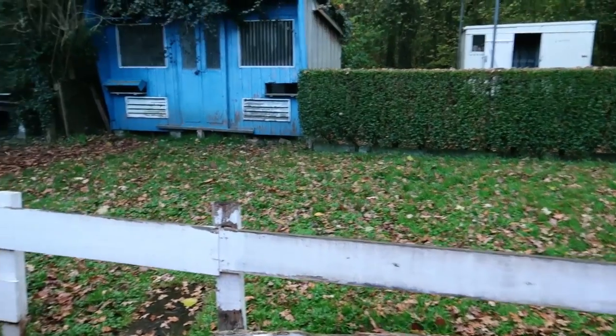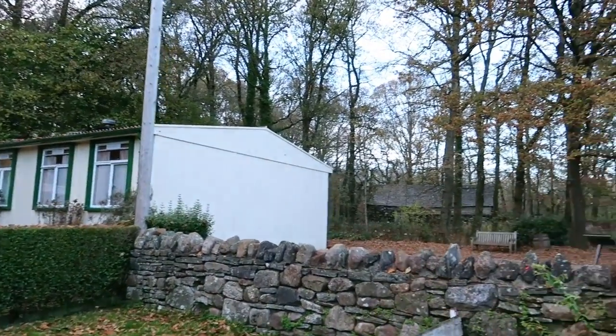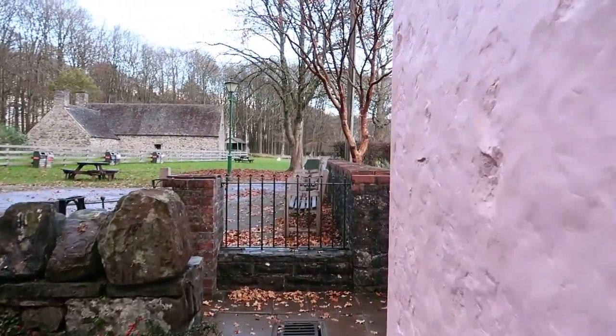Right, I'm heading out now. Look at these leaves coming down — what a day! I think I've been quite lucky really, it could have been so much worse with rain and wind. The leaves are just raining down continuously. I'm thinking about maybe popping in to have a look at the school next.